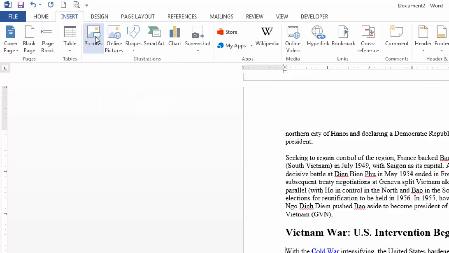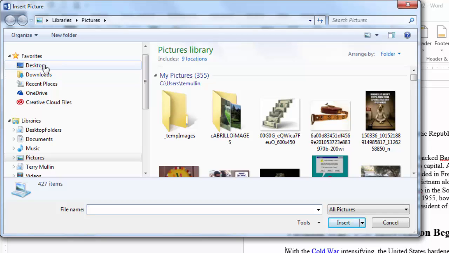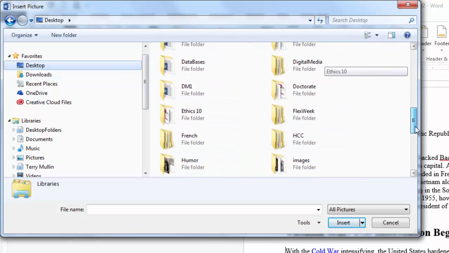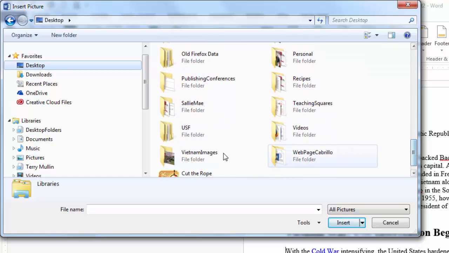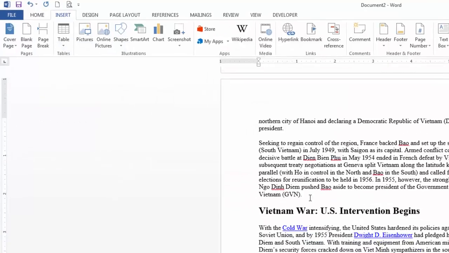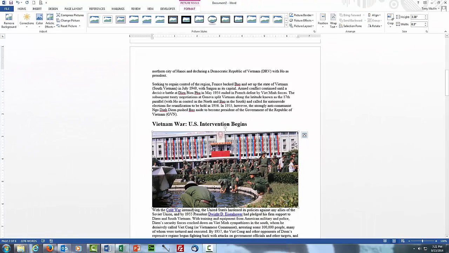Now I can go to desktop, traverse to my folder, which is Vietnam Images, and then click on that image and insert it. Alright, two different ways. I would suggest that you do both, that you first save the image, then you can copy and paste it in. You will always then have the original image that you can go back to.